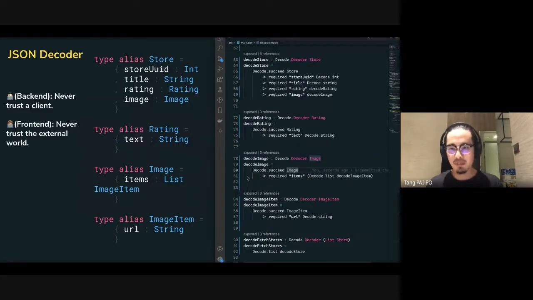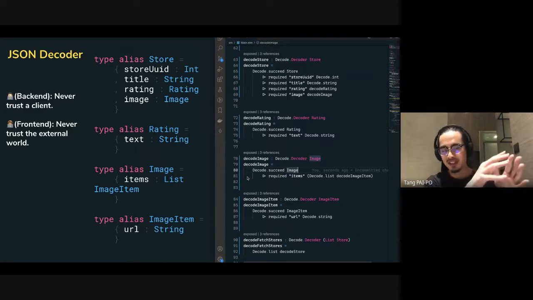And here is one example mechanism inside the Elm runtime. You can implement your own decoders. It's called JSON decoder. It's actually an easy concept. It's basically like JSON schema. When the API response comes to your application, first of all, it will go through this data pipeline to check if each field exists or not, for example, the UID, and whether the type is integer. And the next one is title: is it a string, and does it exist? If it's not, it will stop your application here.